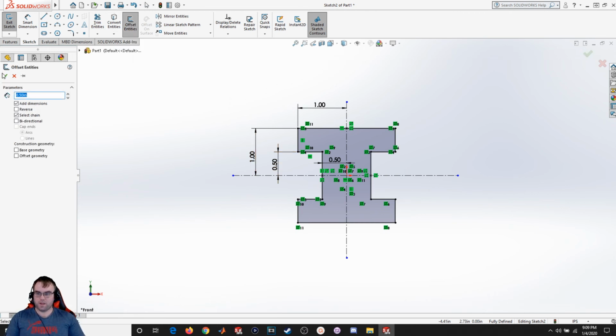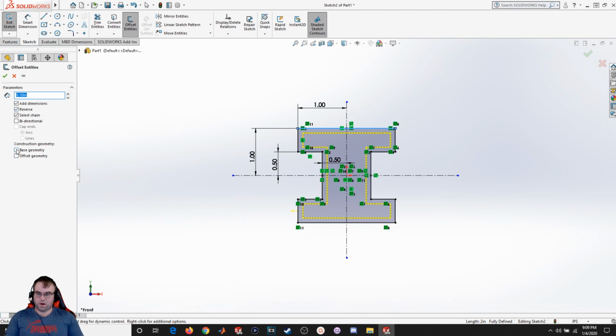So I'll click on this here, and I'll select the elements that I would like to offset from. So I'll select that, and that's going a little too far, so make it 0.1. And automatically, it's going to trace all the way around, and I'm going to be able to create sketch entities that are offset. So if I want to reverse it and go inwards, I can do that.